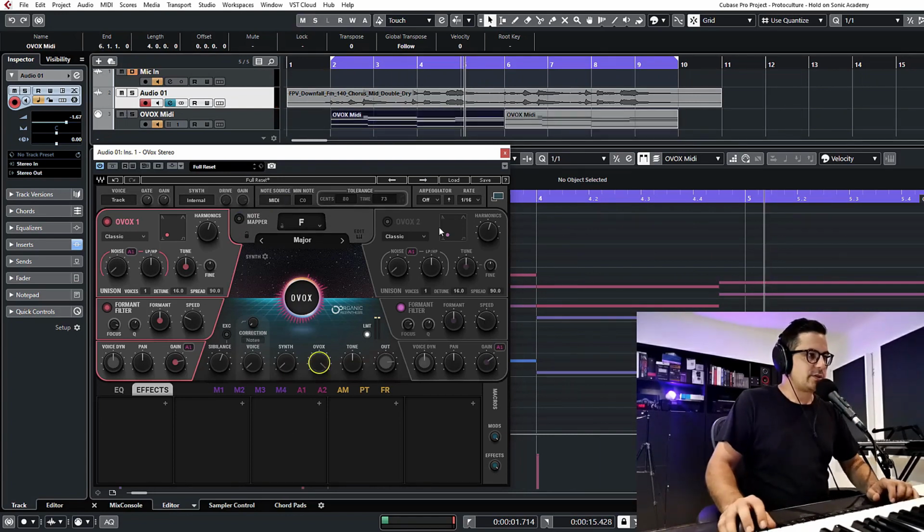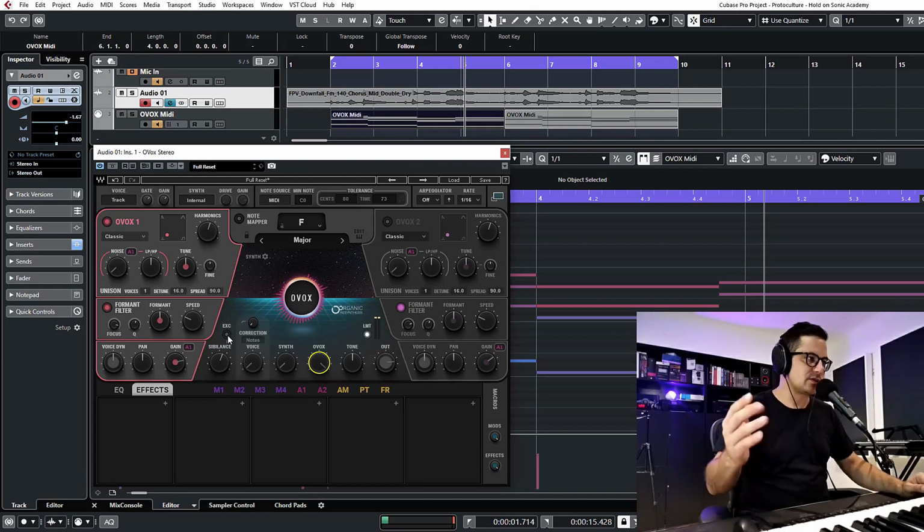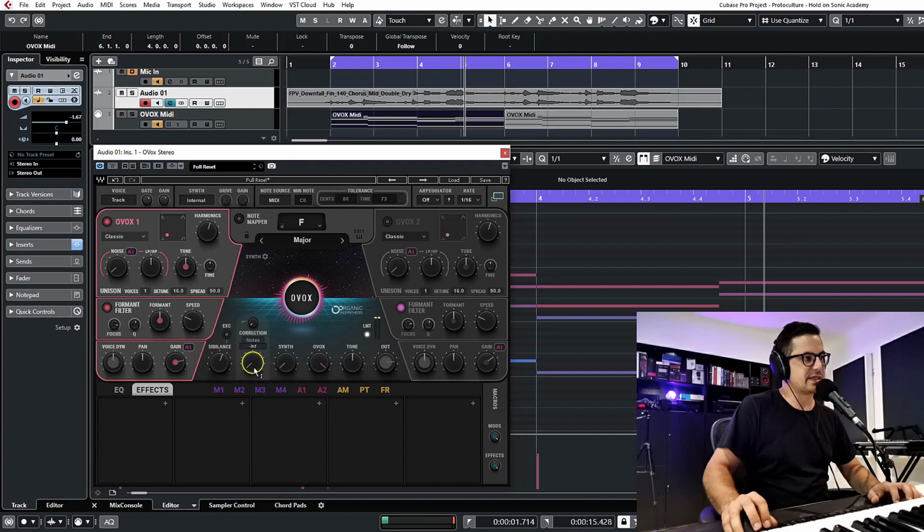Right, let's go down to the bottom and just check out this section. This is basically the mixer for all of the various components of our vocoder. You have the sibilance, a volume that you can adjust. It's the sounds in the vocal itself. You can use this exclusive mode to basically mute the synth as well when there is sibilance. You can then also mix in the voice itself. This is the dry vocal.